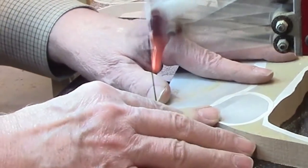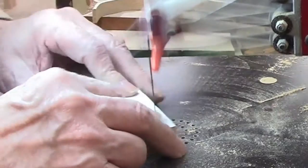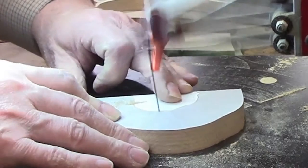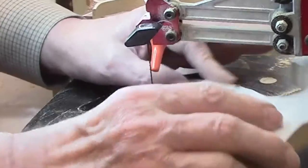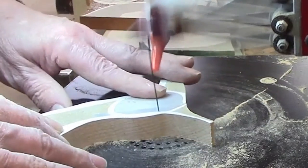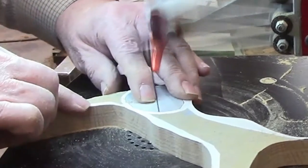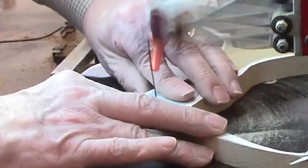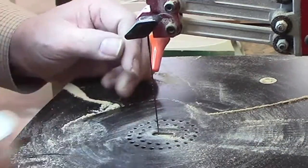The cuts for the oak sections are all simple enough to begin on the scroll saw. Just take your time and let the blade do the work. The board was wide enough to fit the big hill on one side, the small hill across from it, and the stone in the space left over between the hills. I cut the large hill first, then the outline of the smaller hill, then went back and cut the cave opening. The order of cutting doesn't really matter — I just did it this way because it's easier to maneuver from the larger piece. I cut the stone last, and the leftover piece was too small to save, so I tossed it in the scrap basket.